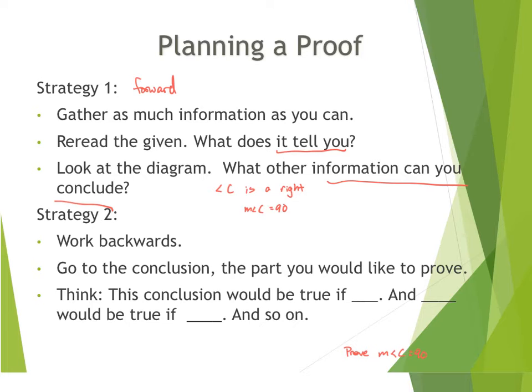Okay, so it just depends on the picture. It just depends on the situation. There will be some days and some proofs where I will go forward because I can see how each piece of information leads to another. And then there are other proofs where I go backwards, where I look at the proof and go, okay, in order to get there, what do I need? In order to get there, what do I need? So, whichever way is your favorite, and honestly, you will probably use both of these in the same proof at some point. So just be aware that these are the 2 biggest strategies you have.